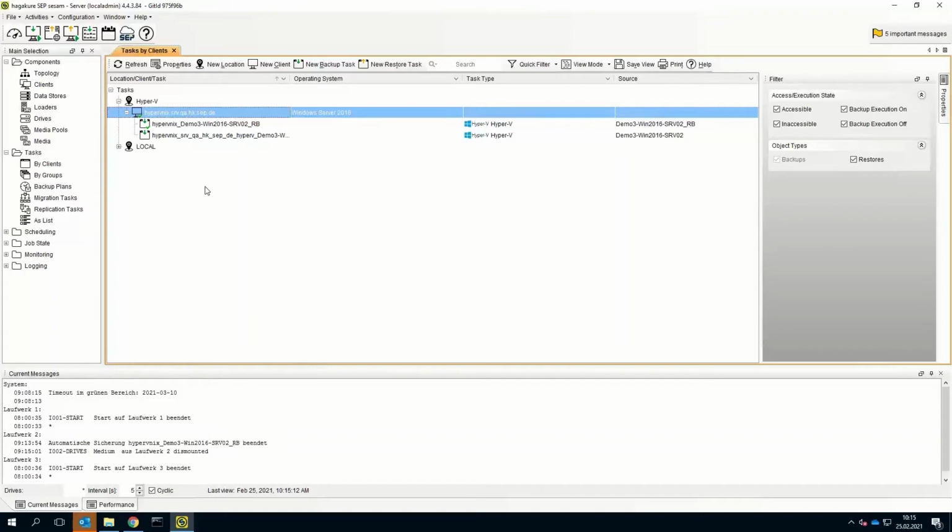Also important is, as I mentioned before, you can do that, of course, all out of the box with our command line interface with predefined scripts in large scale environments without using the GUI all the time if you want to automate this process. And you can monitor or look at these scenarios and use that also for your own monitoring system with our REST API. So also here, this is our SEP philosophy. Everything is completely open, everything is documented. You just have to use it.